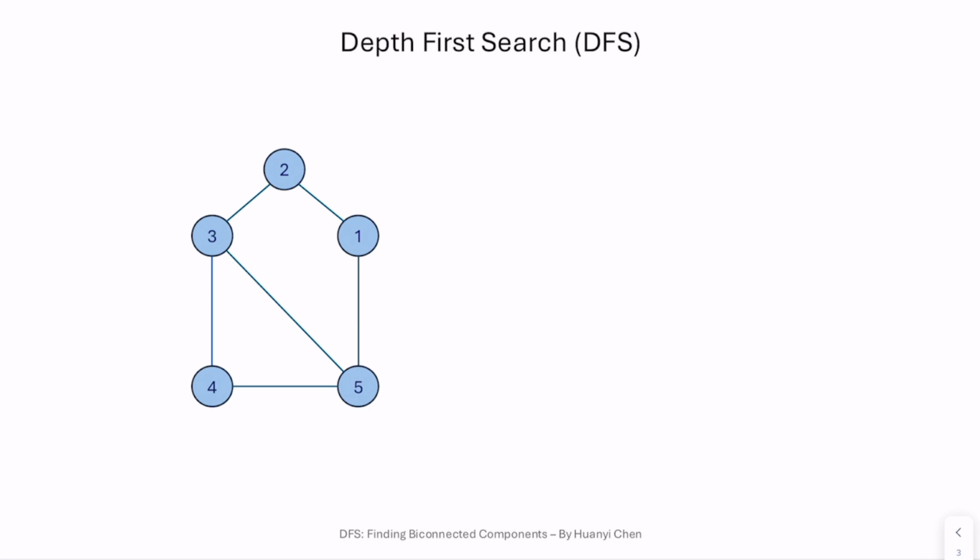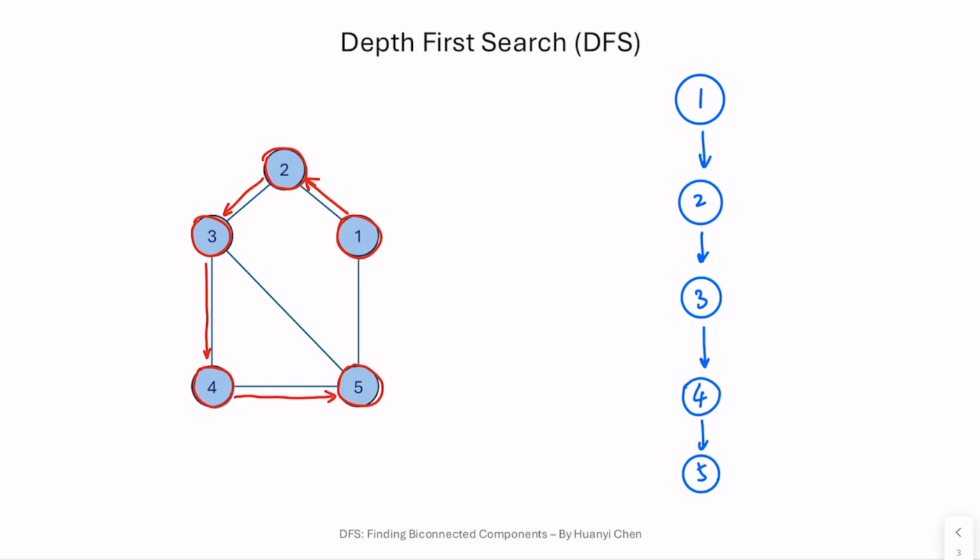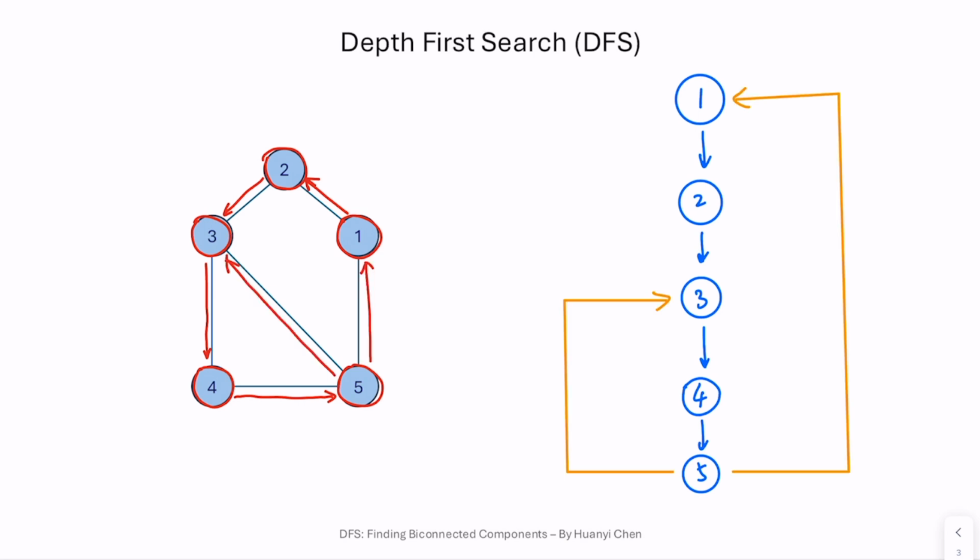Assume we want to do the depth-first search starting from node 1. And we will follow the path to explore until node 3. From node 3, we will pick the path from 3 to 4 and until node 5. From node 5, we will find that the path to 3 and path to 1, both of them will visit a node that is still under exploration, so we will stop.